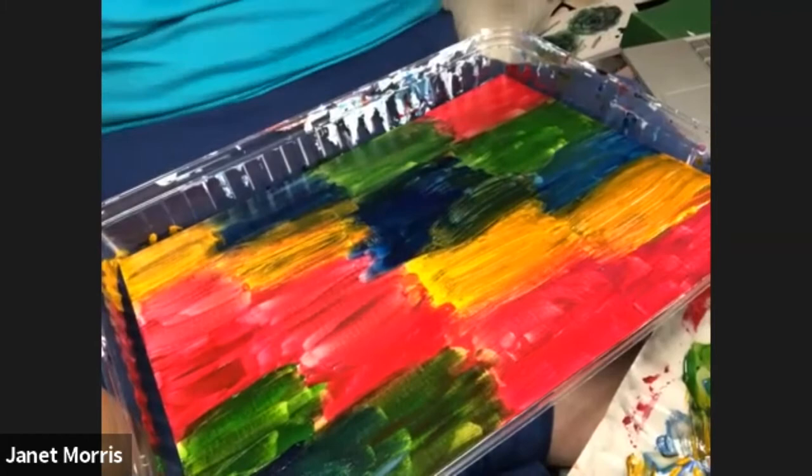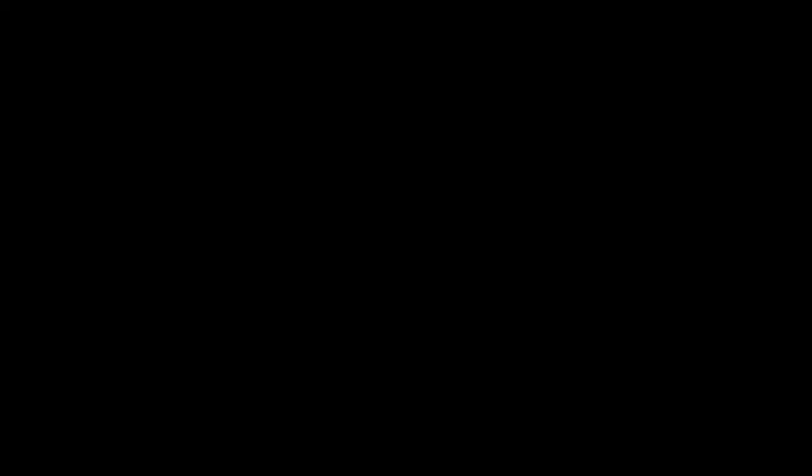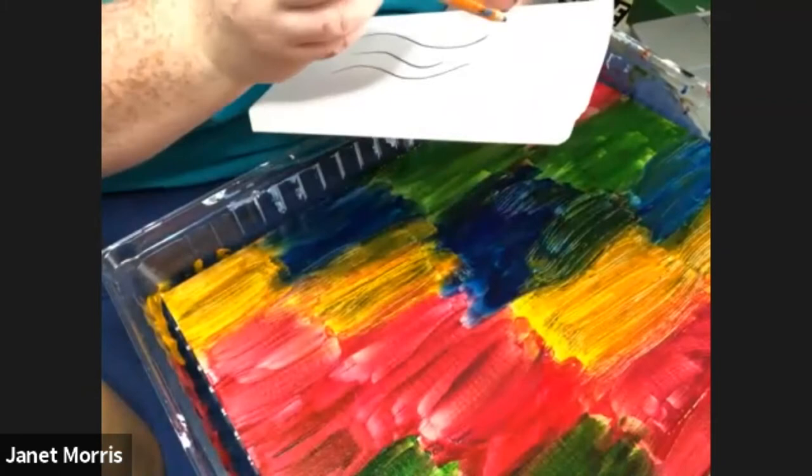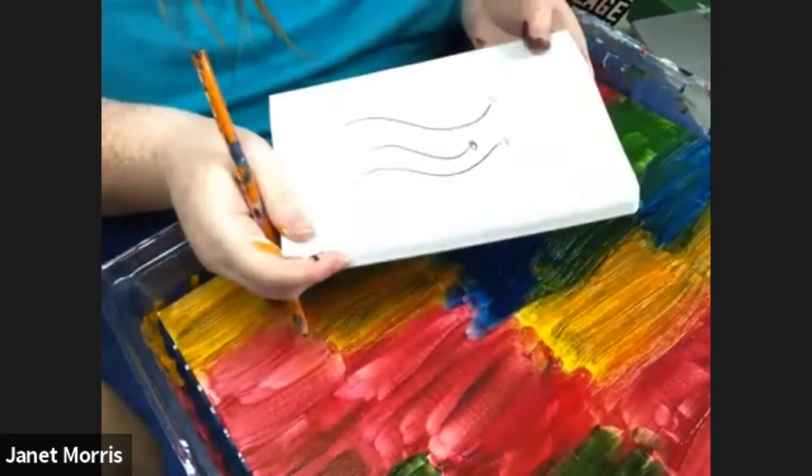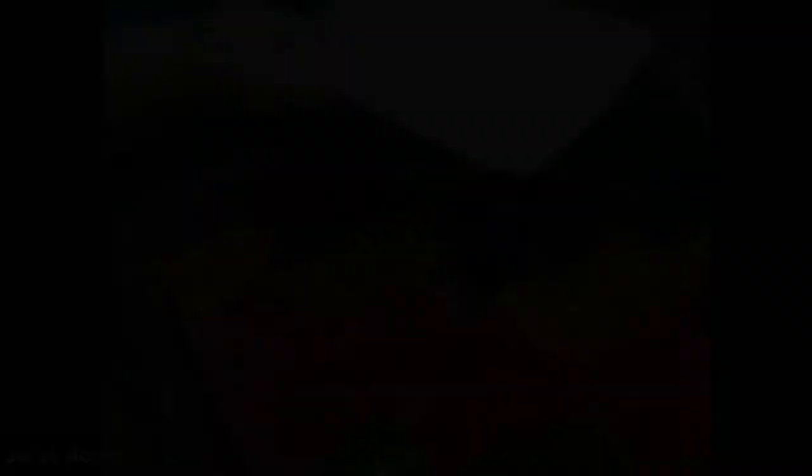I'll be pulling out a scratch piece of paper and drawing basically how I want the dandelions to look. I happen to be using sketchbooks I got a few videos back from Hello Alice and Powerful Packs. Basically what you want to do is draw a wavy line with a little ball at the end, and for the dandelion seeds, you'll want to draw basically a Y. When your background is dry, you want to draw the dandelions onto the canvas.